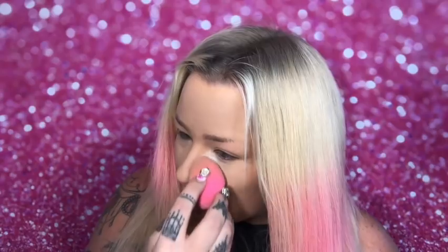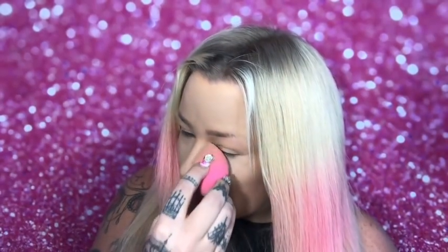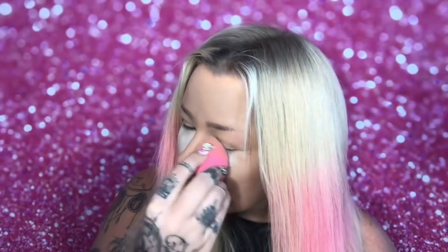The next thing that I'm gonna use is the BB loose powder. So I like to use a light color for under the eyes. It's gonna set everything. Also, I like to use it wherever I am oiliest at that moment. So right now, I'm still oily everywhere. So under the eyes, I'm using a beauty blender because I'm filling the beauty blender. So really get it under the eyes good.